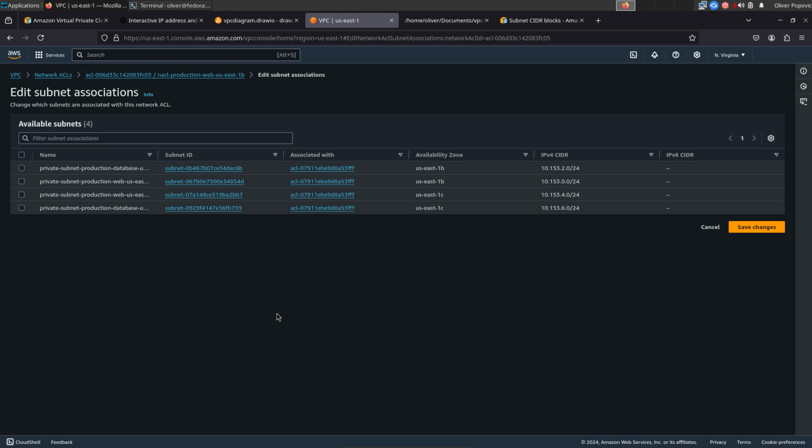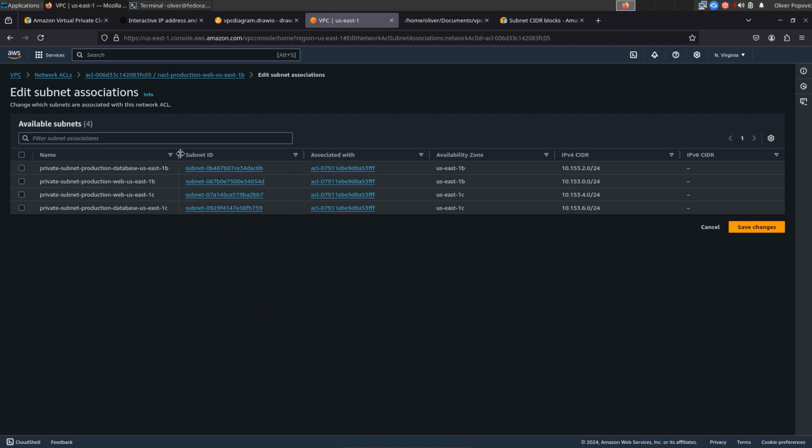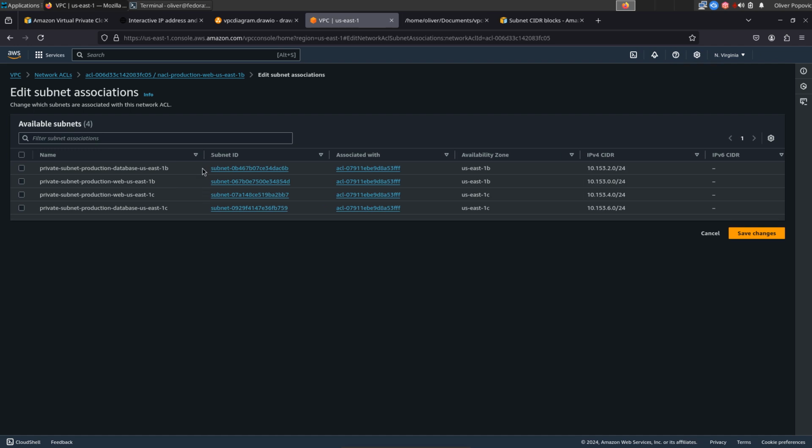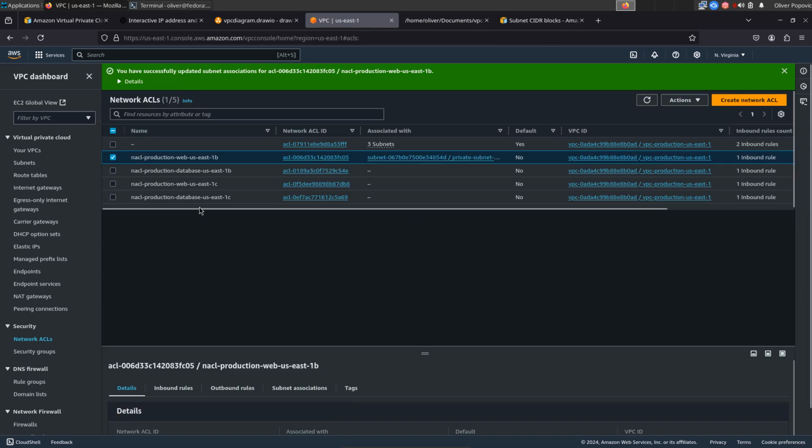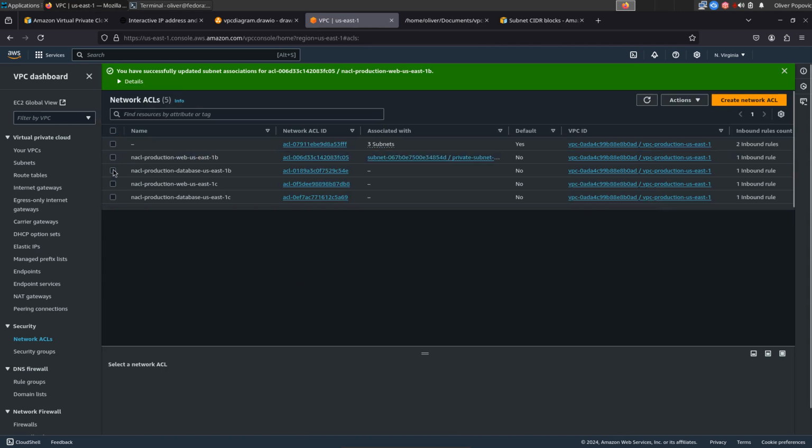Choose the appropriate subnet from the list. Click on Save Changes. This process will be repeated for each NACL.